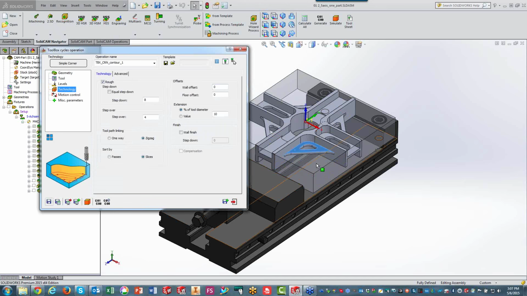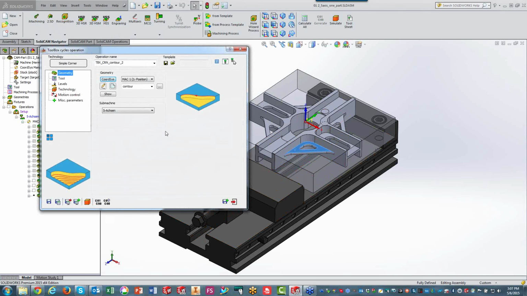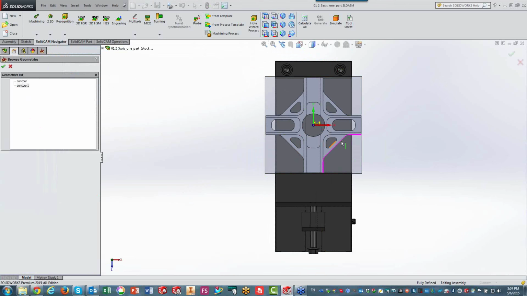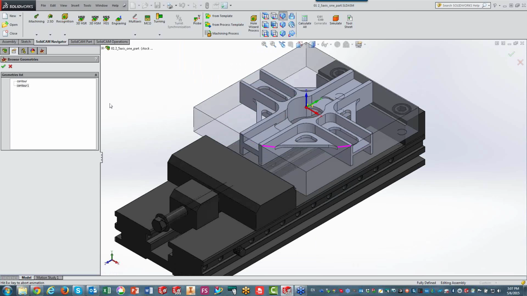And I want to continue with that corner from this area here, so I'll create a new operation. Actually, just copy that operation, and I'll choose a different geometry. This time I'll choose this geometry that goes around the part over here. We can take a look at the top, and you can see it's basically going around over there. That's my geometry.